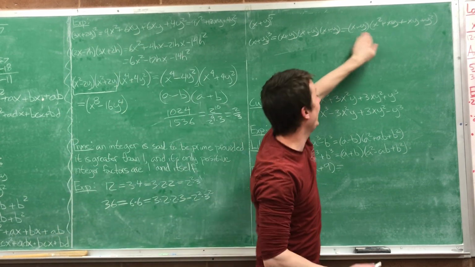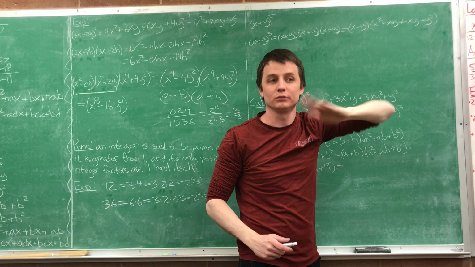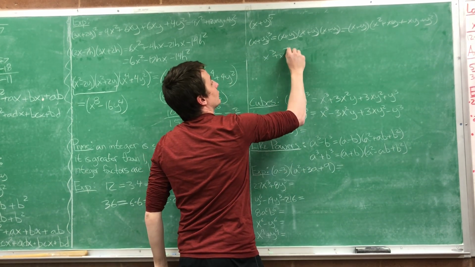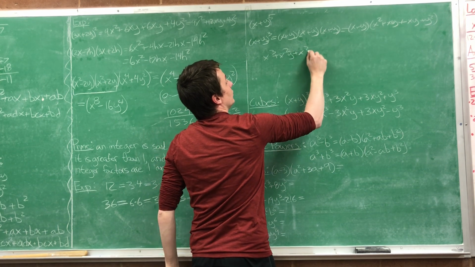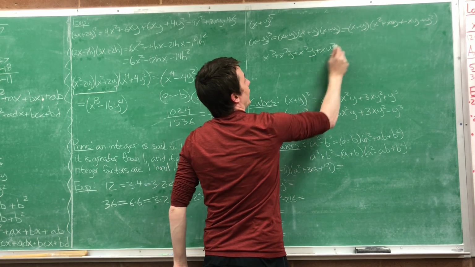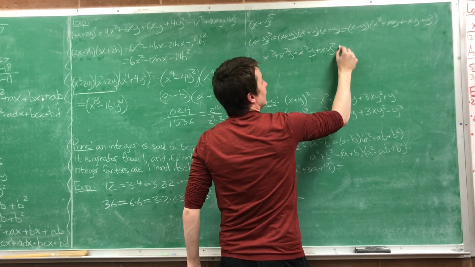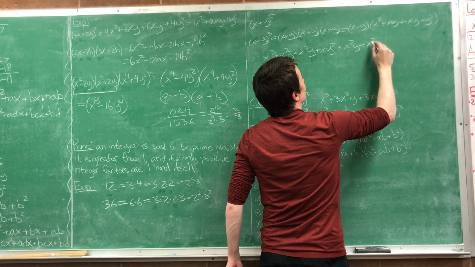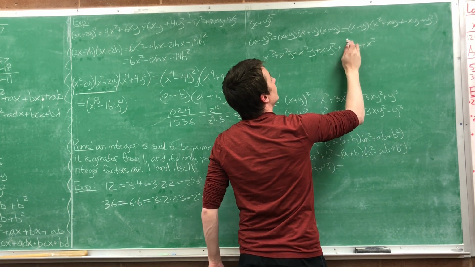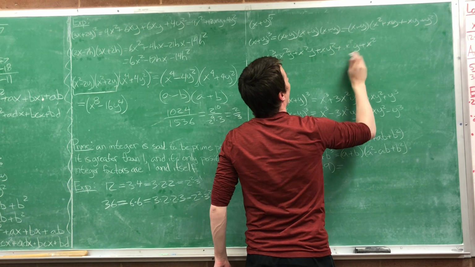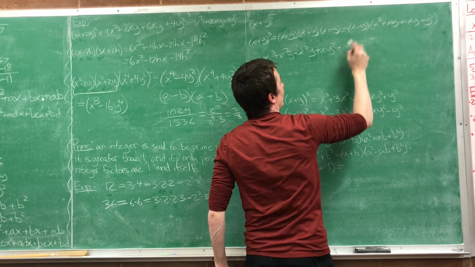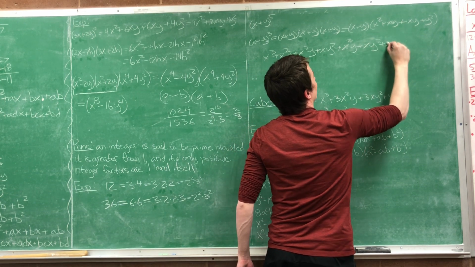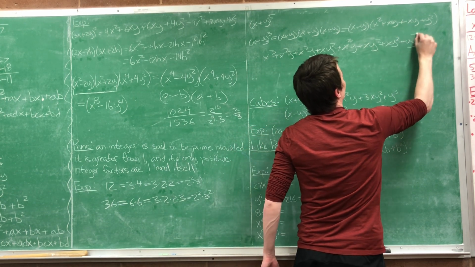And now I need to distribute x into each of those terms, and then y into each of those terms, and add all those up. So when I distribute through the x, that gives me x cubed plus x squared y plus x squared y plus xy squared. That was distributing the x through all those. Plus now distribute the y through: x squared y plus xy squared plus another xy squared plus y cubed, right?